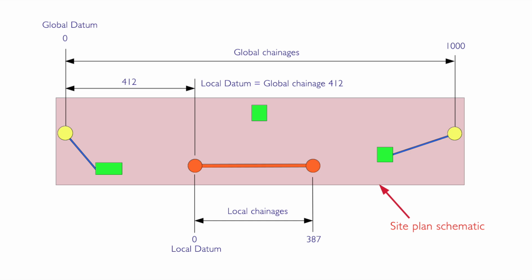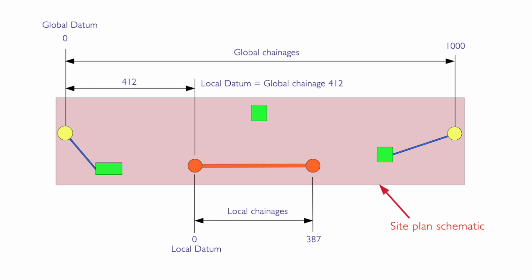In TimeChainage, think of the global chainages as relating to the project as a whole. So you will have a project datum where the chainage value will be 0. This may be a contractually set datum or something the designers have established, either somewhere on the site or maybe even outside the site. Or maybe there is no official site datum and you as the planner have decided where you want it to be. If you are choosing where to set the datum, you may decide to put it on one extreme end of your project.